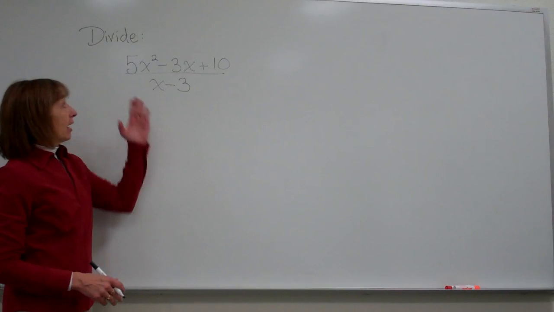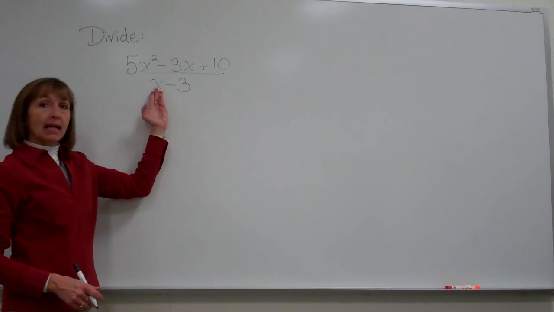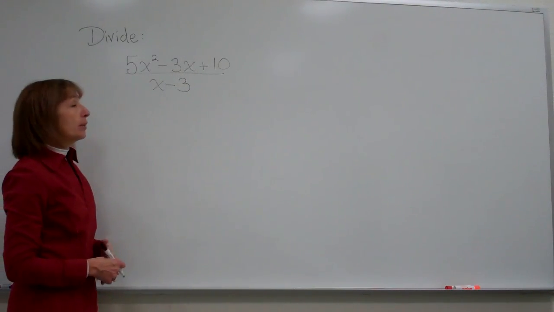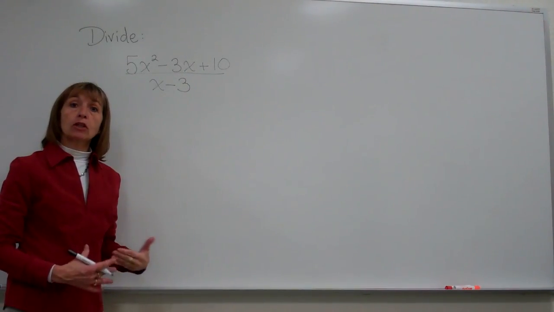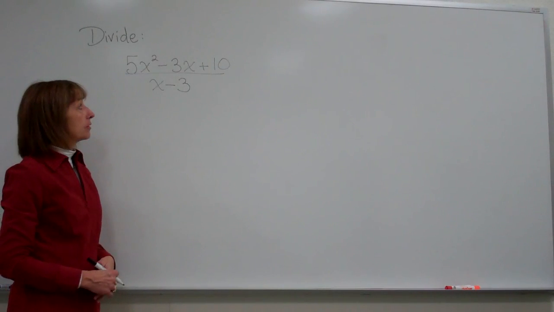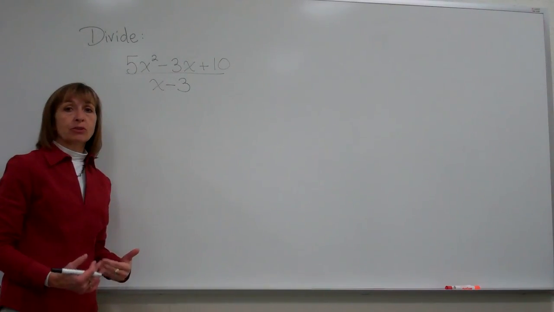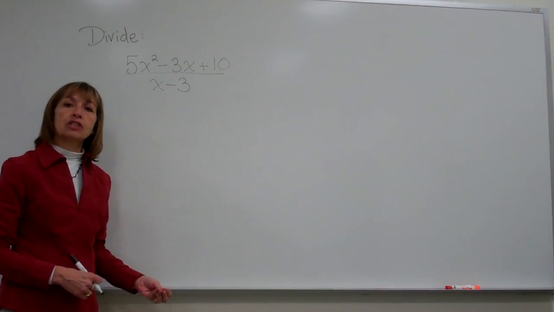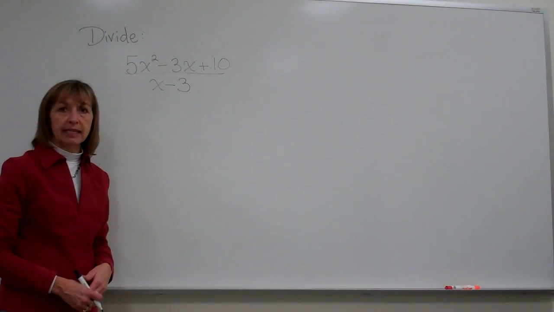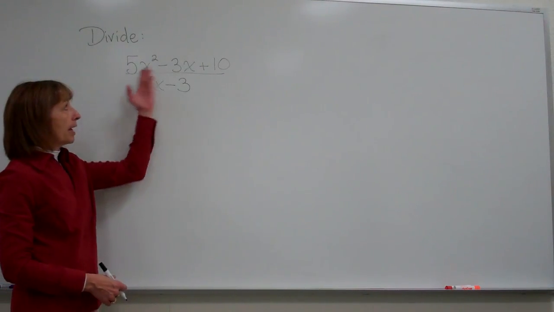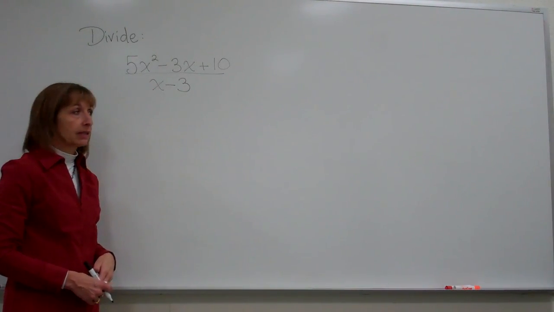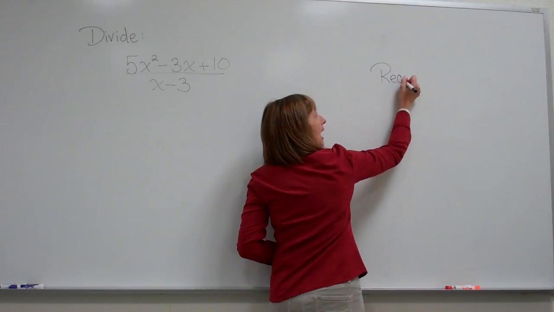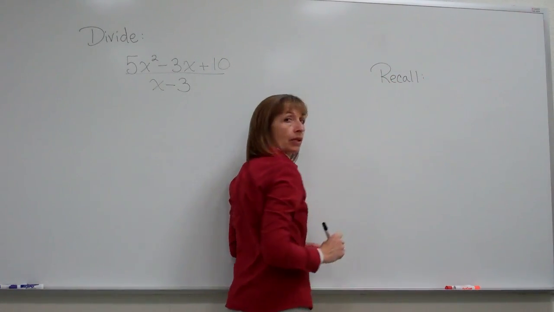When I'm dividing a polynomial by a polynomial, when my denominator has more than one term, one way to take care of this is by doing long division with our polynomials. Now, it's very helpful to remember what we did in long division of numbers to be able to then shadow those steps when we're finding the long division answer to a polynomial divided by a polynomial. So let's first come over and recall what we did when we're looking at division of whole numbers.